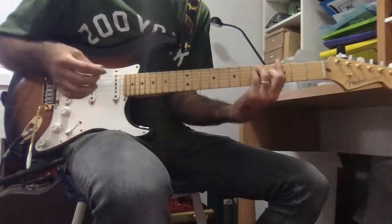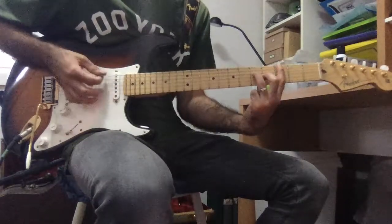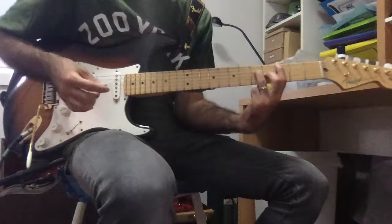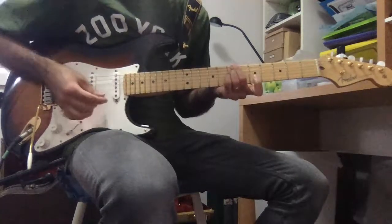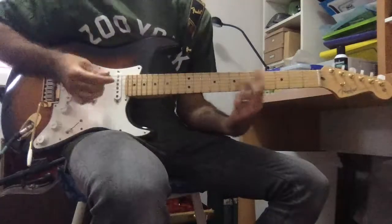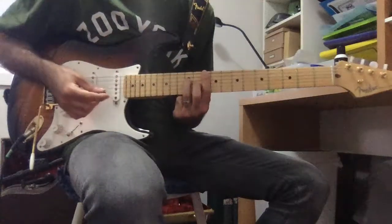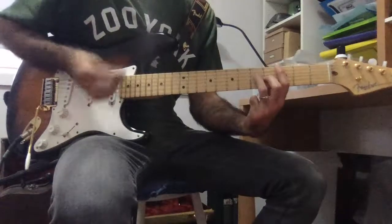So all I'm doing there is playing bar chords in an E shape. So there I'm playing 3, no string, I'm muting the 2nd string, and then 5 and 4 on the D and G strings. It's a G shape. Moving up to 7, no string, 7, 7, which is like a B minor 7. And the same shape as before, but on the A. So it's an A. Same shape again, but up on the 10th fret, which is a D. Back to the G. So that is 1, 2, 3, 4.